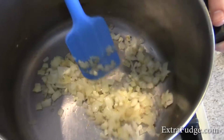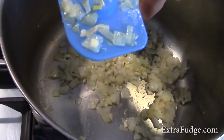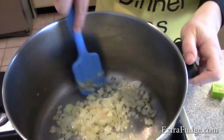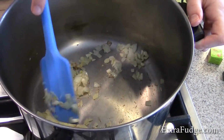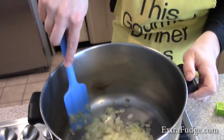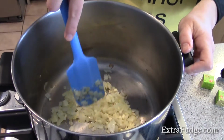Let me taste one of these. You want to take it off of you? Sure. See, it has zero bite. It's actually sweet. All right, so I think we're ready for the next step. And what is the next step? The next step is the carrots. We just dump them in?